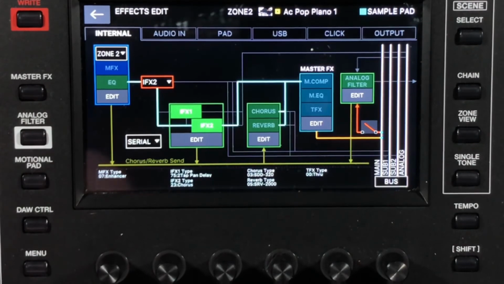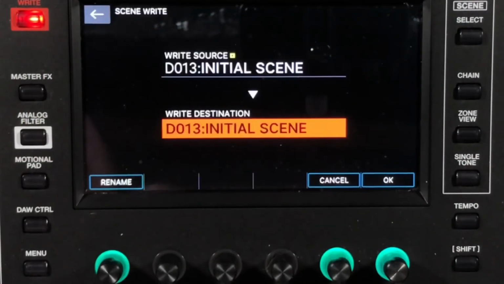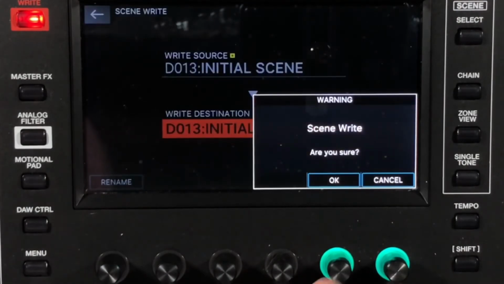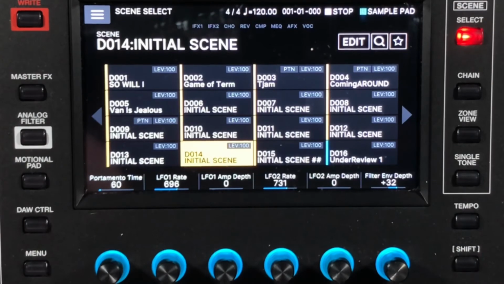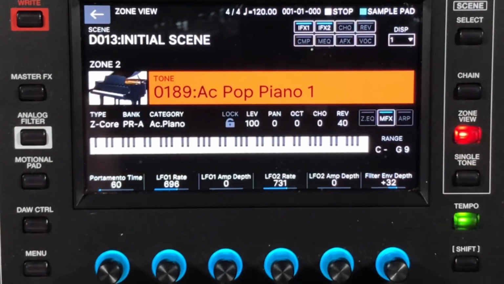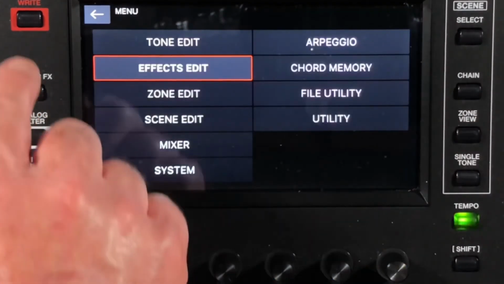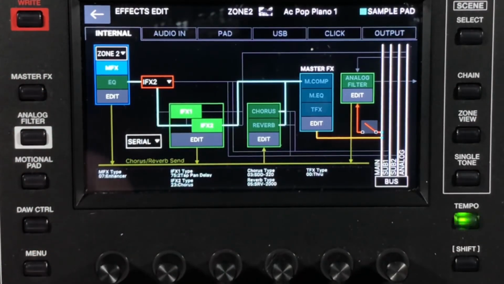And of course, as always, we do some work. You want to save the scene. Boom. Let's save that scene. So now, if we went to another scene, we've got a completely initialized scene. Nothing's happening there. We go back to this scene, and it's however we left it. We can just jump right in here and take a look at our effects. And our effects are arrayed as we want them to be. That's the IFX section. It's saved at the scene level.